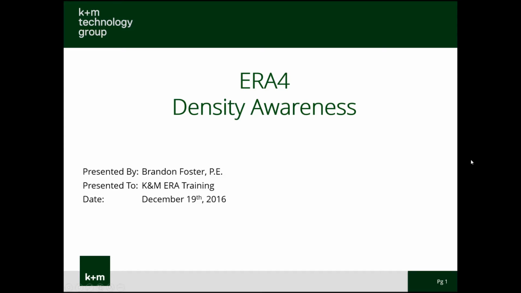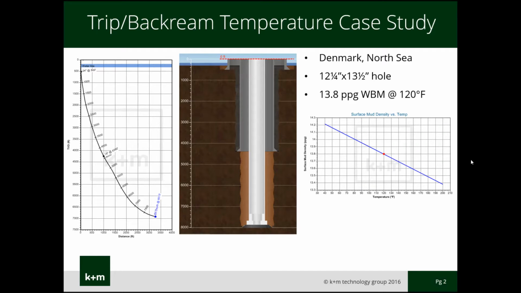Hello, ERA users. Today I want to talk to you about a number of technical issues that you should be aware of when using ERA4 and some of the new features and capabilities that it has. The issues generally revolve around downhole density, how it's input, issues to be aware of when we're collecting data from the field, and also how to manipulate the software to produce correct results for different operations.